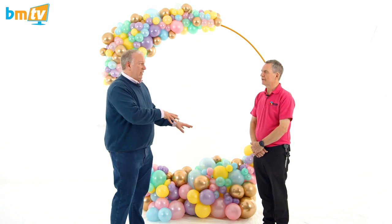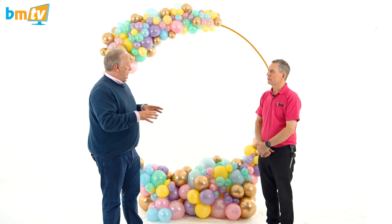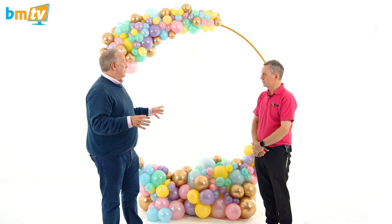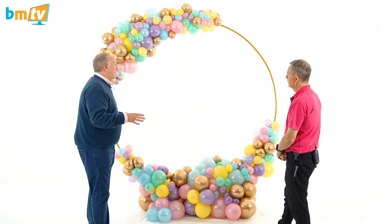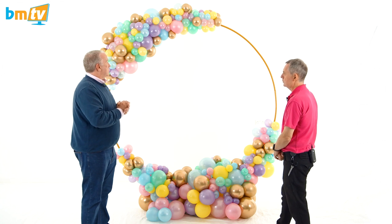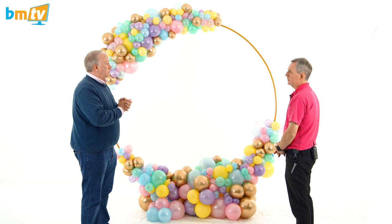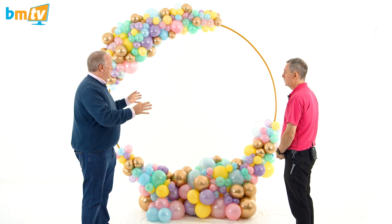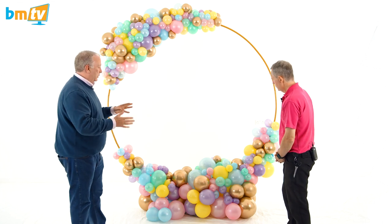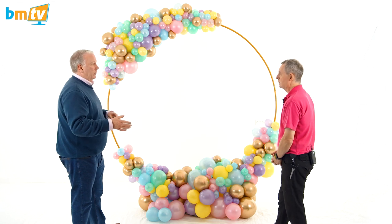You've just done that? Yes, I just made this. And what you want to do here is make this — I mean, this looks fantastic as it is. Hoops are very, very popular. This is a big hoop — I think this is a 2.5 — it's huge. They're on the increase, aren't they.